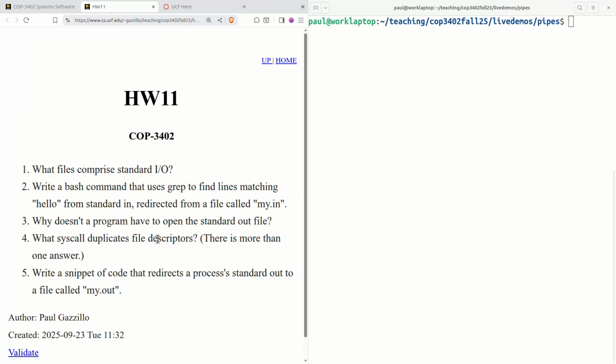Okay, why doesn't a program have to open the standard out file? As we saw when you write a C program, you can just call printf, and printf writes to standard out. So why doesn't a program have to open that file before it writes to it? Yeah, and who opens it? In our case here, when we ran grep, bash. Bash did it, right? So bash called fork and exec, and before it called exec, it just copied the standard I/O from bash. Didn't even have to open it. But because the processes are copied.